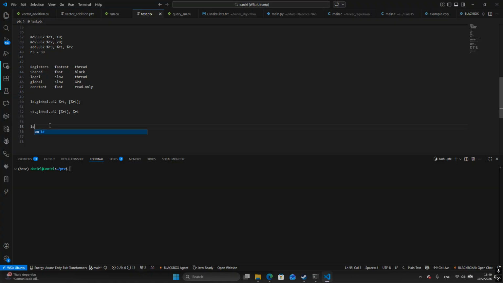To run an example, we will have, for example, load from global, load 32 bits. We will load this register that will be floating point. Into this register, we will load the rd1 register.